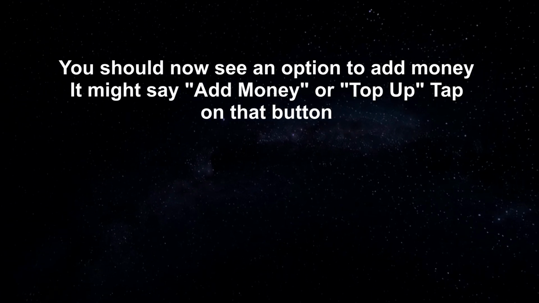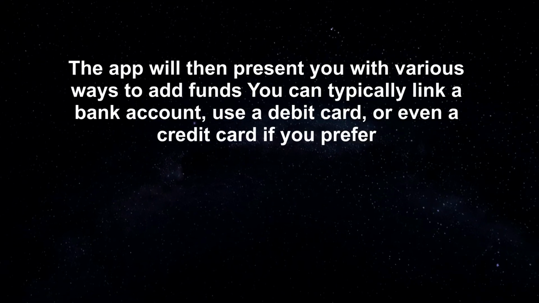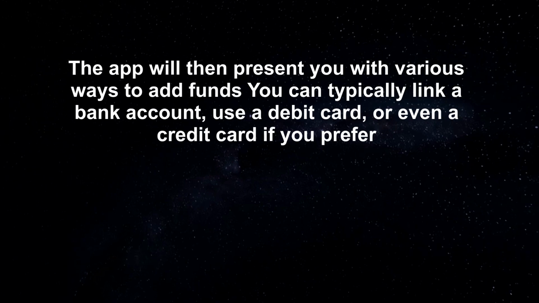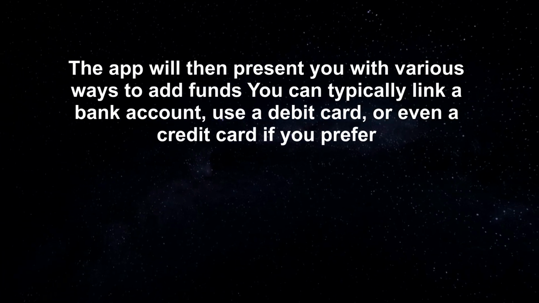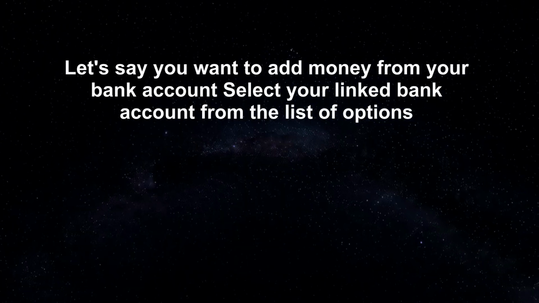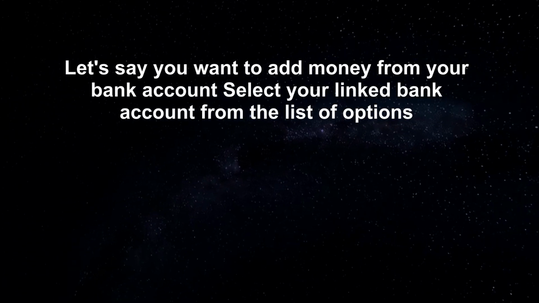It might say, Add Money, or Top Up. Tap on that button. The app will then present you with various ways to add funds. You can typically link a bank account, use a debit card, or even a credit card if you prefer. Let's say you want to add money from your bank account. Select your linked bank account from the list of options.